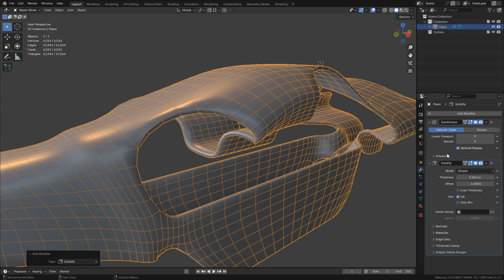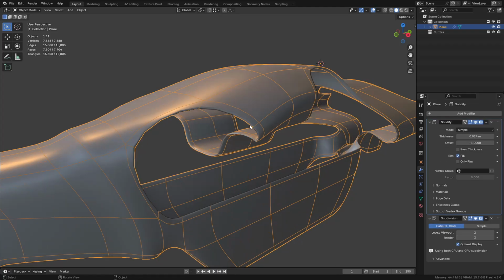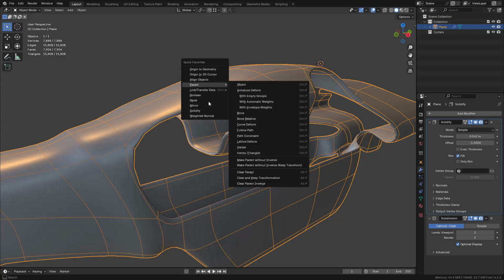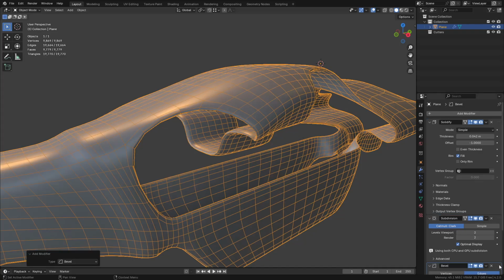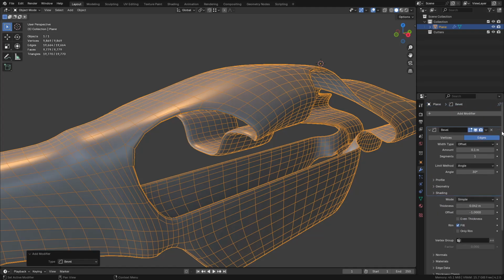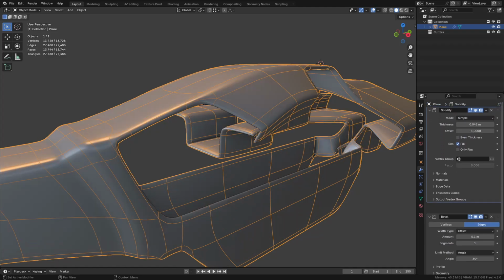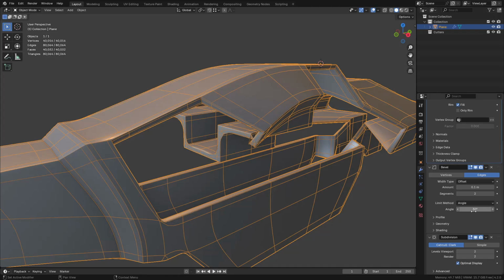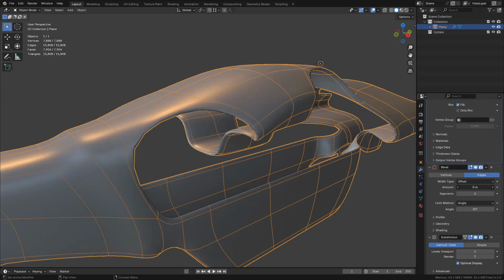So you can see how we can solidify. Let's do that up here. Make it larger, and then we'll add a bevel. And now we can add 2 segments and maybe change the size a little bit if it'll let us.